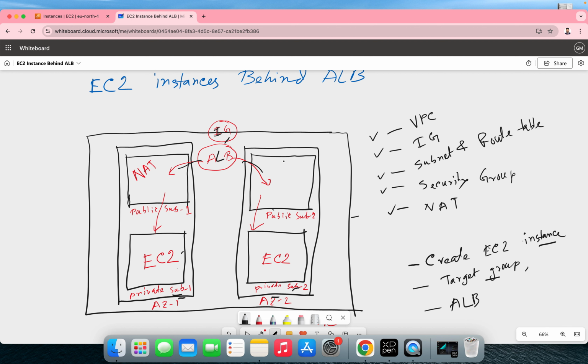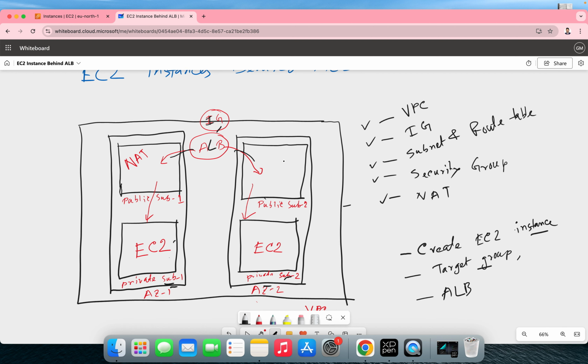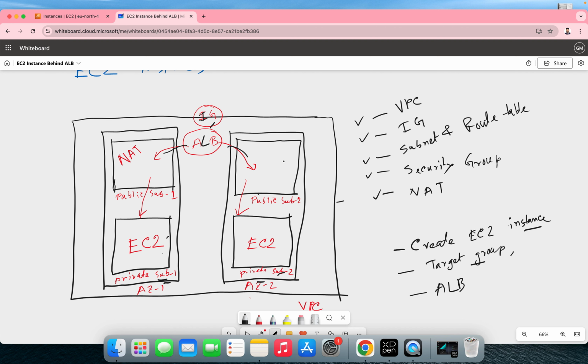I have already set up some configuration in my AWS management console. I have already configured one VPC and attached the internet gateway to it. I have created 4 subnets, as you can see, 2 private and 2 public, and I have one public route table. The public route table consists of these 2 public subnets, and there is another route for the internet gateway, so that internet traffic can route to this internet gateway.